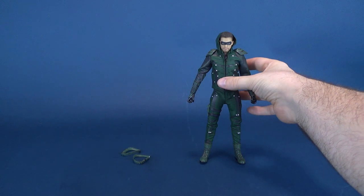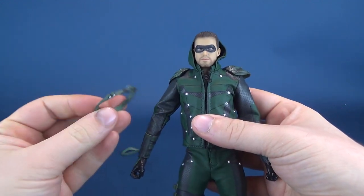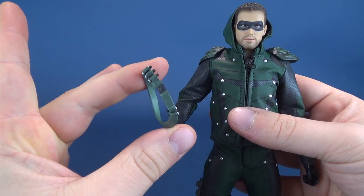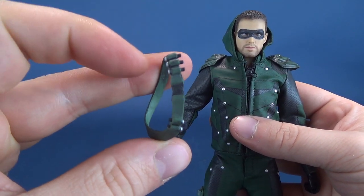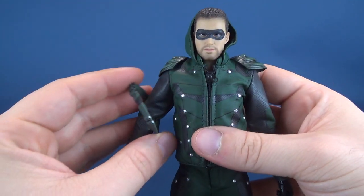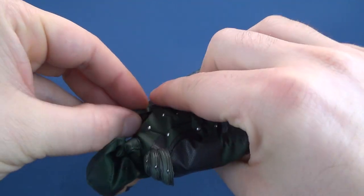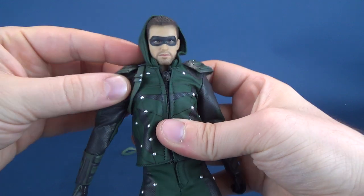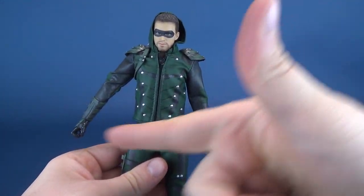Let's have a look at the figure. There is a little bit of stuff you'll want to add to him when you immediately get him out of the box. Two of them are these shoulder straps. This is going to hold his quiver in place, and you just want to drape it onto his shoulder. Now, I find it's easiest to know that the side that has the silver, or the lighter color there, sticking that way, is the side that you want to slide this onto his shoulder, if that makes any sense. Does that make any sense? I guess it doesn't really matter. You could have it on the other way. But it has this natural curve going this way that it makes sense going this way.